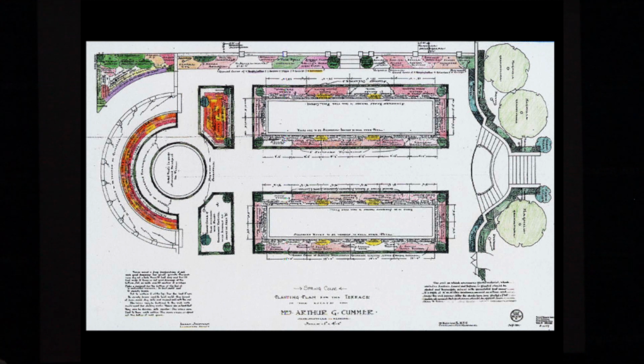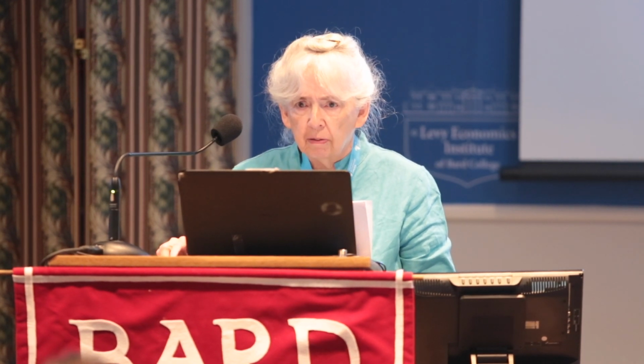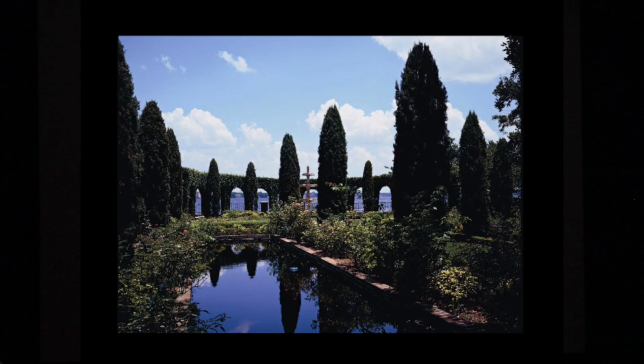Just very quickly show you the plan, where we have two flanking pools, and we have, like Gertrude Jekyll, the cool borders around the pools, and then this hot episode at the end of the garden that overlooks the St. John River, called the Gloriette. It proved exceptionally tricky to try to figure out how to restore this garden, because all the azaleas they put in immediately died. They had to be treated more as annuals rather than perennials.